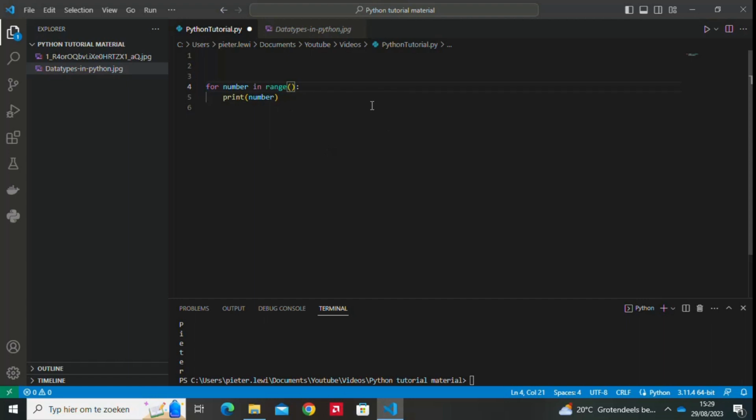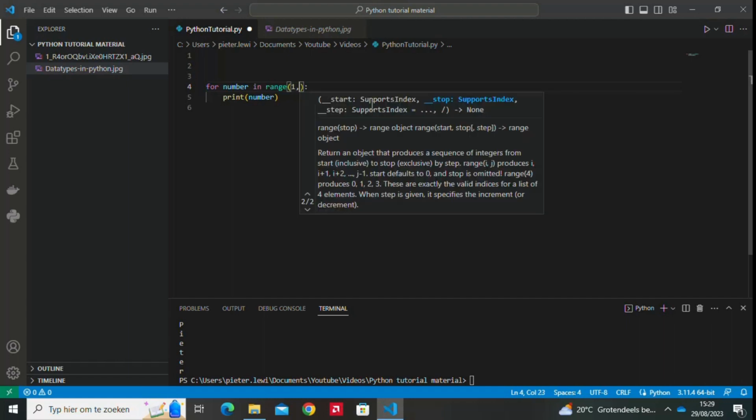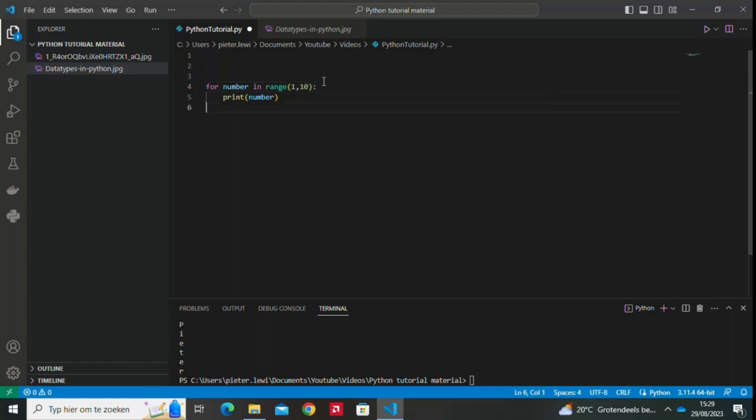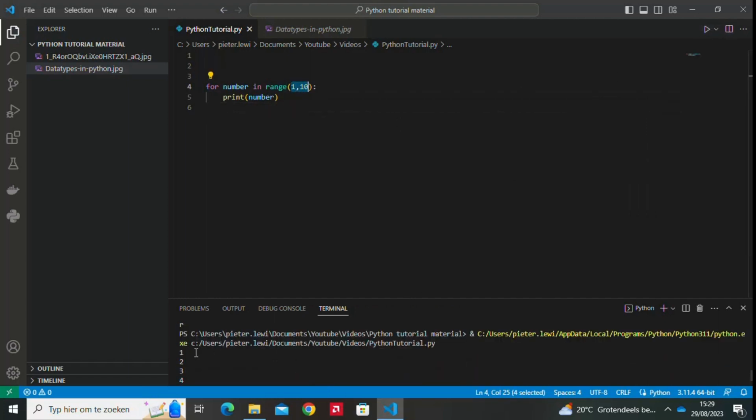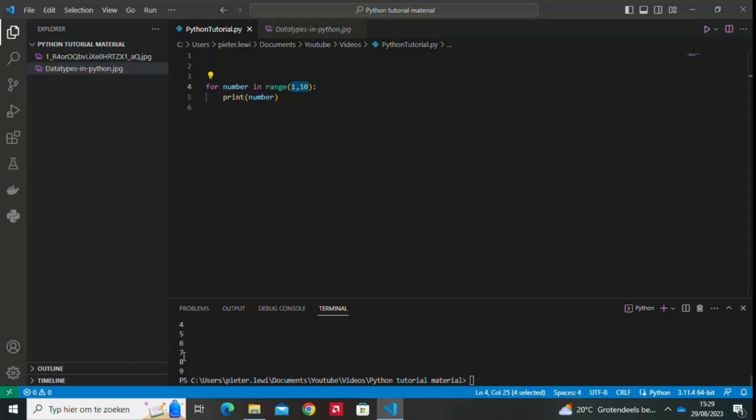So I want to iterate from the number 1 to the number 10. In that range I want to iterate. Let's see. It was 1, 2, 3 till 9, not 10. So in range it goes from 1, the starting point, to 10, but not 10 itself.